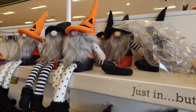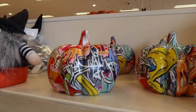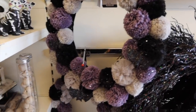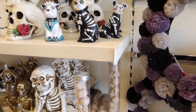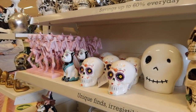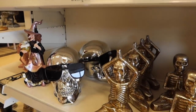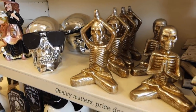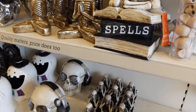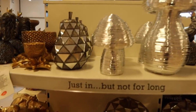Hooray, they had some gnomes! You know I love my little Halloween gnomes. Look at those little polka dot tights - so cute. They also had some great pumpkins as well as some Halloween wreaths. I'm not sure if I've ever had a Halloween wreath - do I need to get some? They had some skeleton dogs which is very strange. Again lots of skulls, skulls with sunglasses on, skulls doing yoga - I find them really funny but just not for us this year, maybe when the kids are a little bit older.